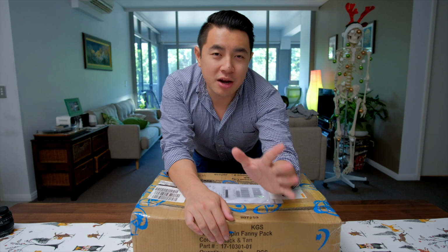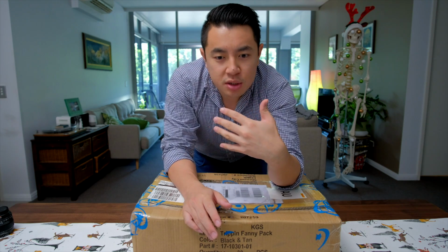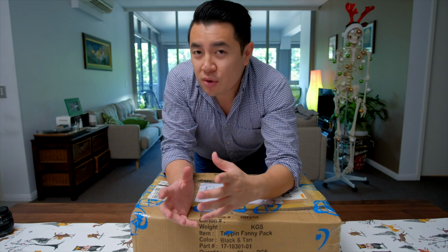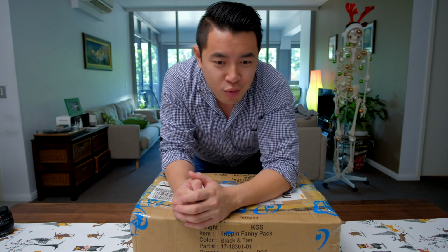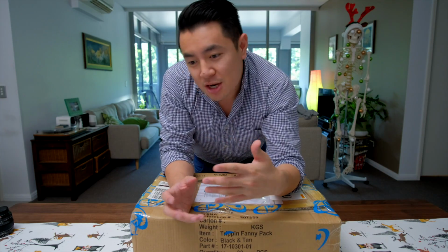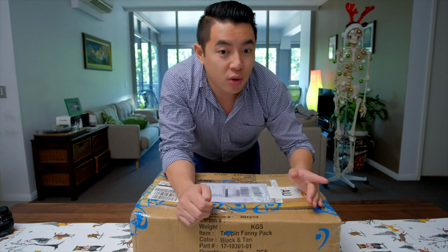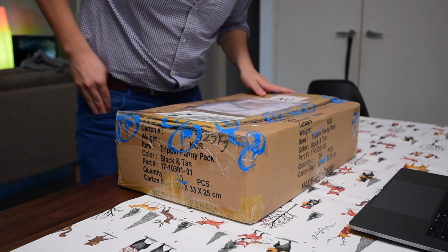Well, what can I say about Arcido and their bags? Their ethos to start off with was that they wanted to produce bags that were streamlined and efficient for travel. They wanted to travel hands-free, so that immediately ruled out those rolly wheelie bags that you see all around the airport. The very first foray into producing one of these kind of bags was literally called the Arcido bag. Since then, they've produced a number of other particular backpacks, and this particular one that they've sent me is based on one of their more recent bags called the Pharaoh, albeit with a few adjustments thanks to the community. So let's pop it open and have a look.